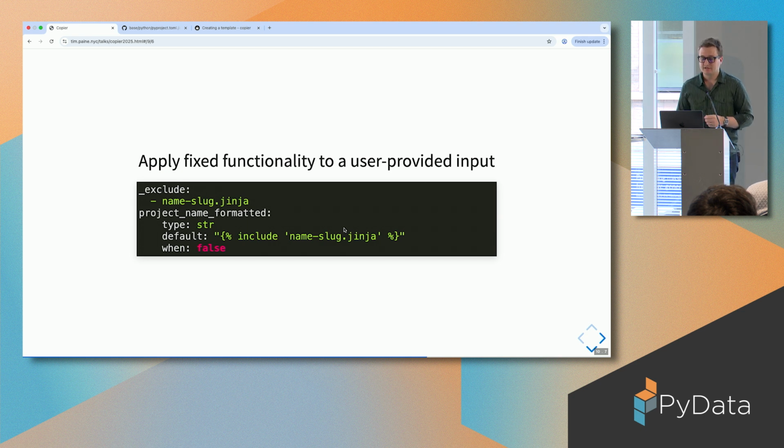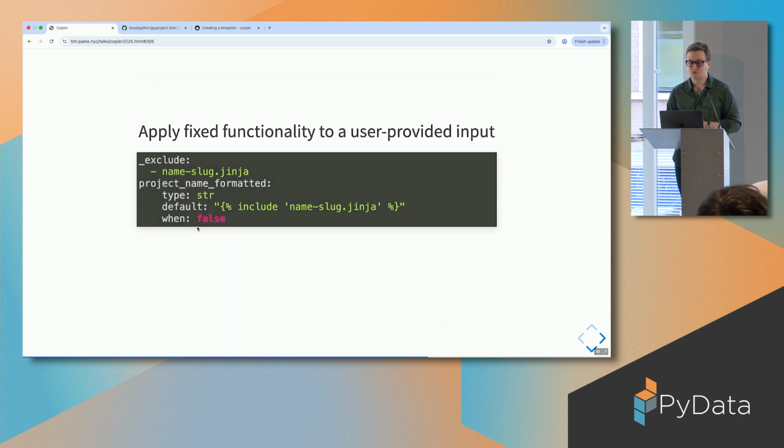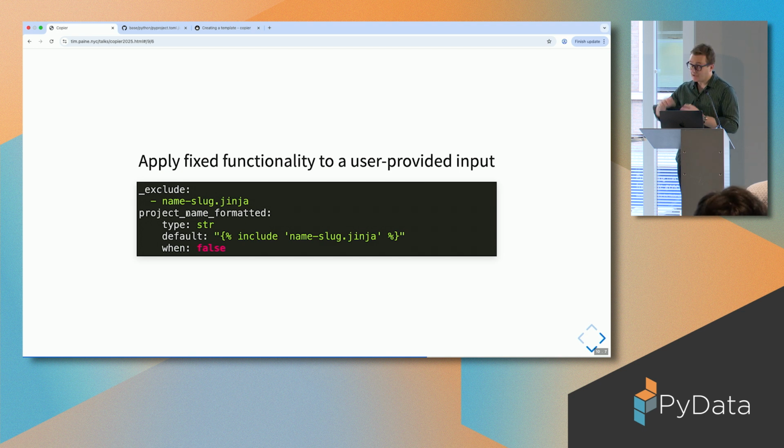I do a lot of things like, if the name of the library is "my lib", I probably want the Python library to be called my-lib, and I probably want the import name of the module to be my_lib. So if you prompt the user for project name, you don't prompt them for it formatted, but run some included Jinja function to transform that name in some way. This is the syntax for that, and that name slug would just be project name, in Jinja syntax, vertical bar, lower, something like that.